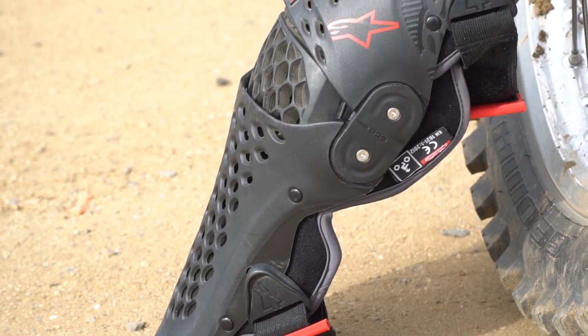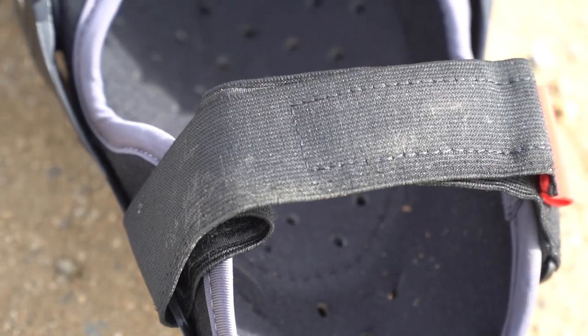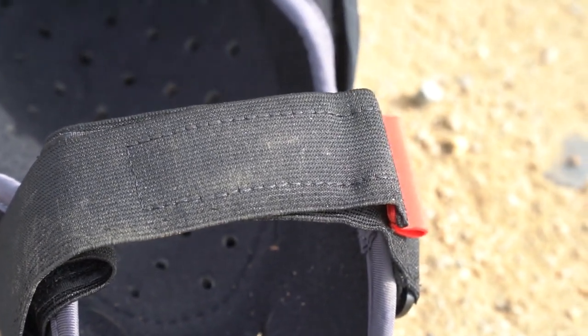I would say if you're on the fence on sizing, size down. If you're kind of like, I'm a large/medium, go with the medium. There's a lot of room, and there are only two straps — they're very stretchy, fully elastic straps that secure the guard. Just because these run a little bit big and the straps are really stretchy, I found they did move around a bit, which wasn't awesome. But I wear the Liat knee brace pants that wrap all the way down and back over the guards, and that really holds them in place. So that's something to consider on sizing as well.